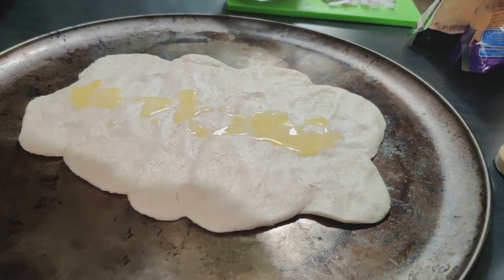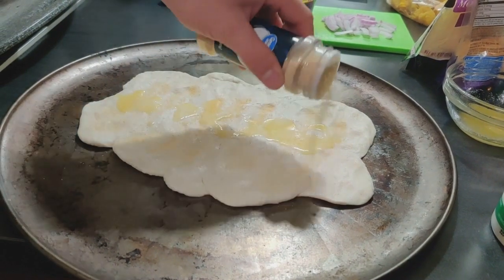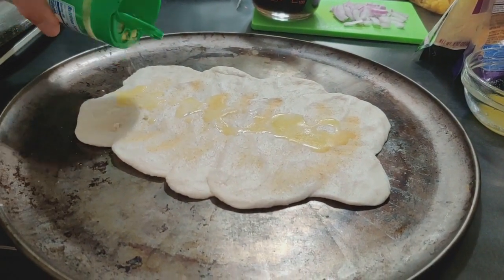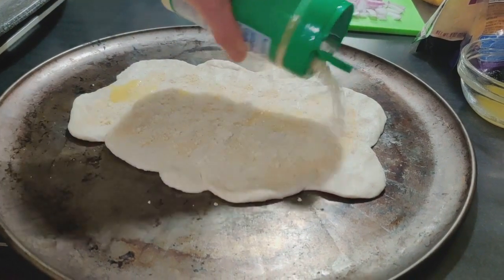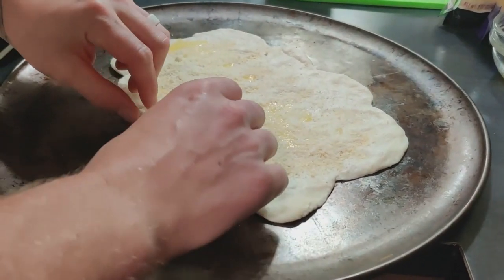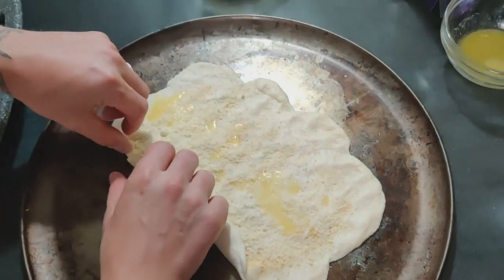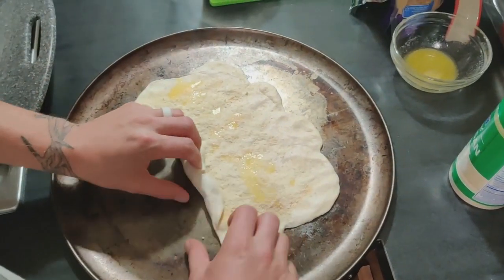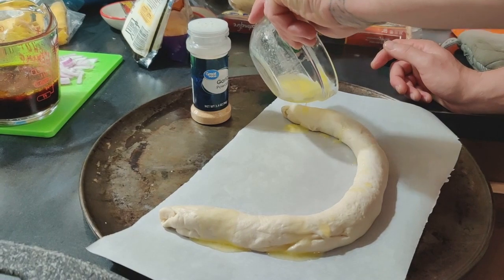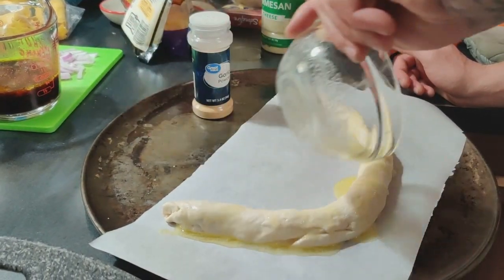So he just added on half of our melted butter and some garlic powder and Parmesan cheese, then rolled this up. To the outside of the bread, he added some more melted butter and some more Parmesan cheese, and put this in the oven according to the biscuit dough directions.